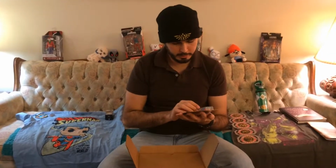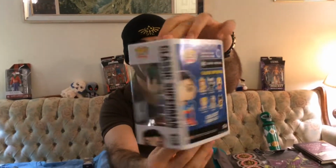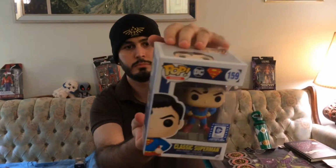Well, we got classic Superman with an S on his chest. An actual S and not some Kryptonian symbol for hope, like it is nowadays. Let me just check to see if... No, just got some nice stuff in the back. Just want to see if it was one of those exclusive things where you got a different one depending. Classic Superman. It's the Christopher Reeve Superman, it looks like. Yep. In the series you get Firestorm, Black Manta, Supergirl, Power Girl, Cyborg, and Batgirl. Let's see the other ones they show on the back.